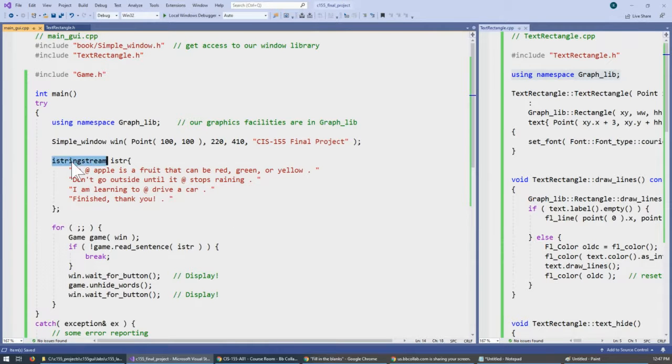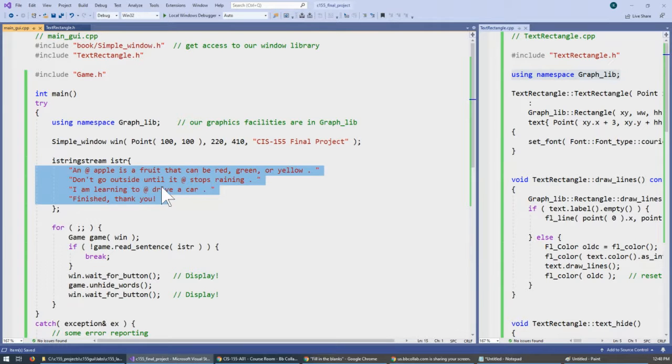We construct the input stream, and this input stream contains a sequence of text. Apparently, we would like to start testing this with just something in computer memory rather than opening a file that contains all of this text. So input string stream is an object that creates a string stream class instance. I call it ister, and it is populated with this text.